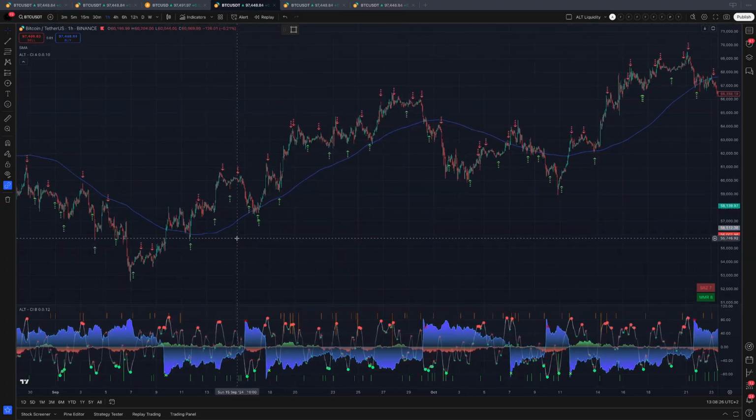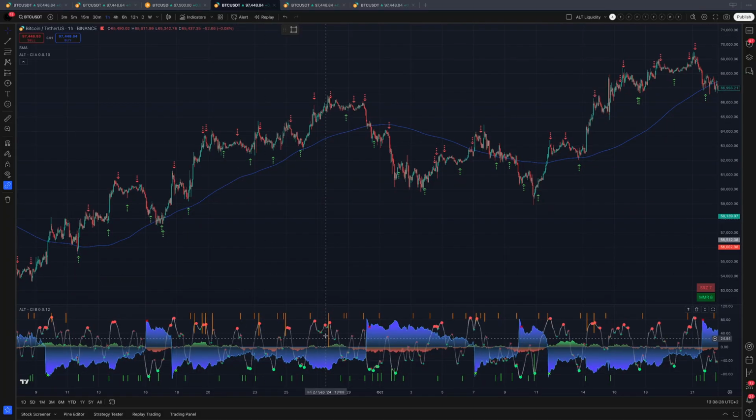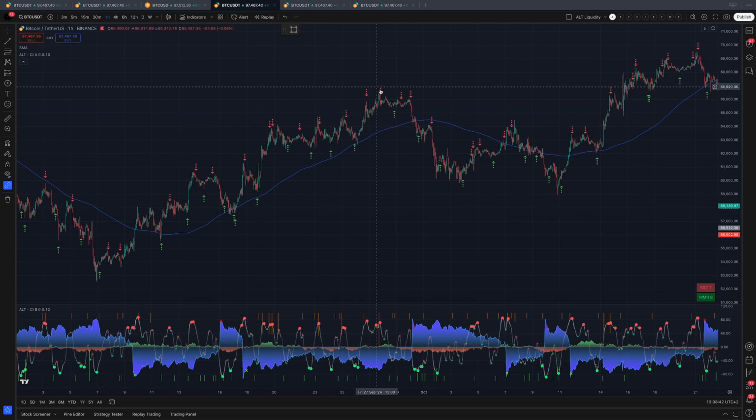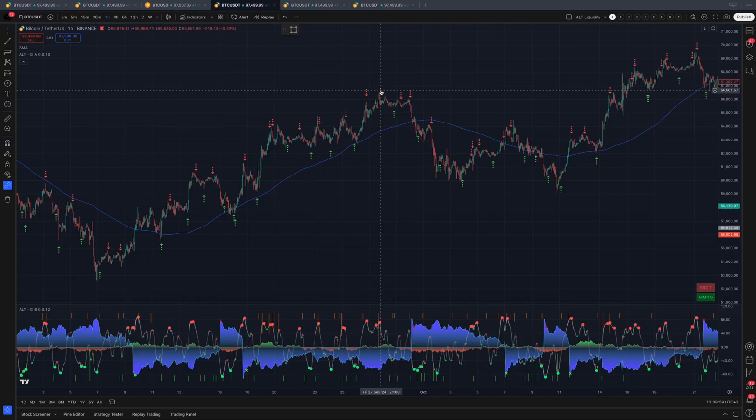At this time, we've got this really big liquidity bar combined with a red arrow and some red dots, stretching all the way from the top of the oscillator down to the bottom, the maximum size. These are the ones that we're looking out for here, guys. That called the top of this entire move. If you had taken a short here, you would have been fantastic. And if you were in a long, maybe from this big liquidity bar earlier on down here in the market, and you were only waiting for a maximum size liquidity bar, you would have caught basically this entire move and gotten out perfectly at the top.